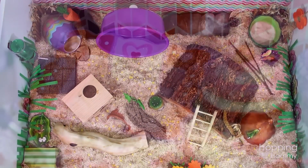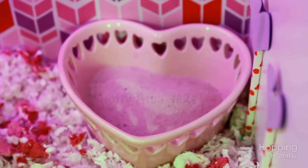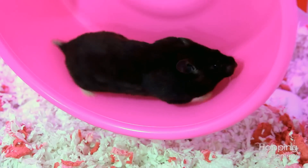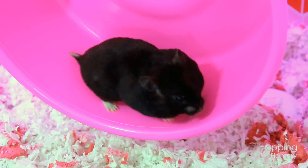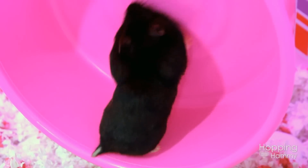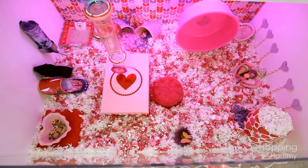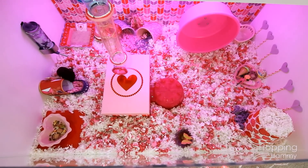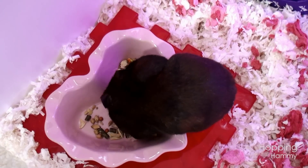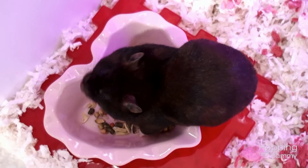In this particular cage I was using two dishes in each corner as her potty area and for the most part she did pee in these spots as well as on her wheel, so that cuts down quite a bit on the cage itself getting dirty. Now as a quick note, it is typically best to save some of the old bedding to sprinkle over the new, especially if your hamster is easily stressed out. Carib is a very well-adjusted hamster and she loves exploring new areas, so I am not saving any of her bedding this time.